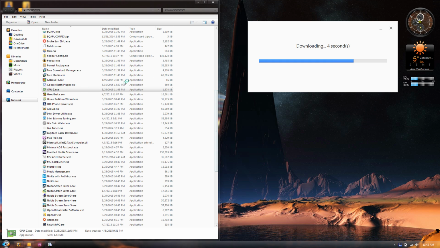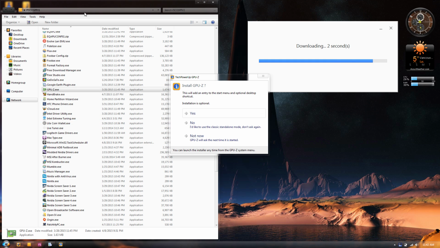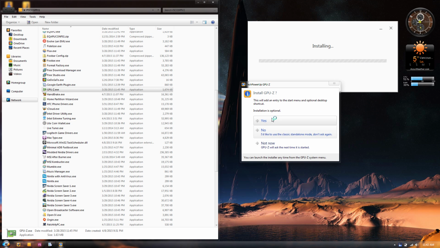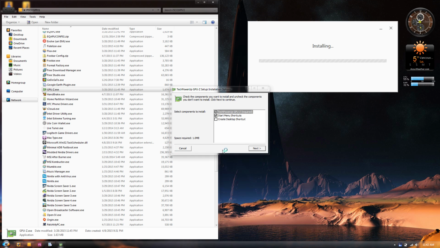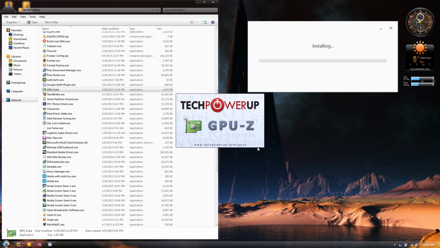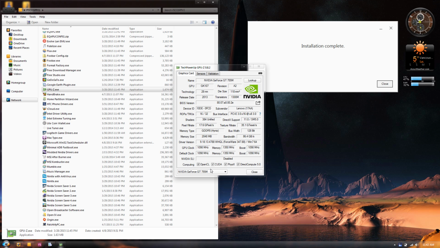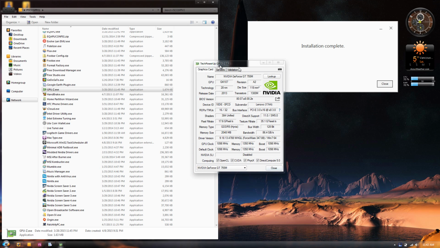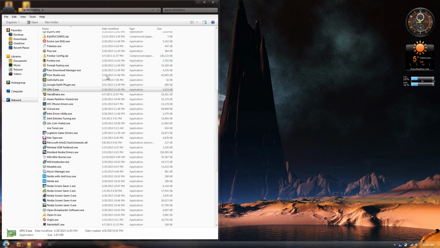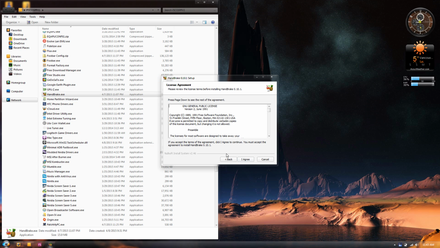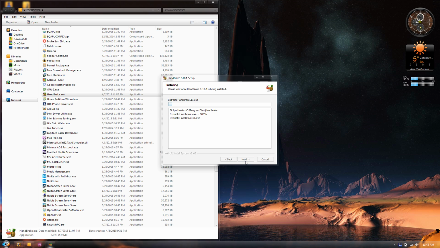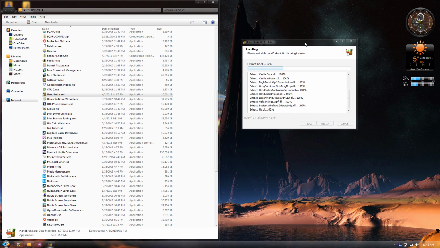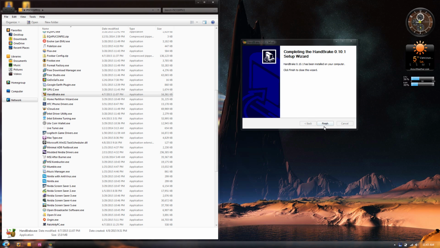GPU-Z gives you stats on your GPU, sort of like CPU-Z. So, yeah, install it. Thank you. And there you go, it runs. And there's two GPUs in there. I just installed my system, it's pretty much a clean system. And then Handbrake is like a granular converter, but only for video pretty much. And it does the new H.265. So that's pretty much why I have it around at this point. Which player with H.265?